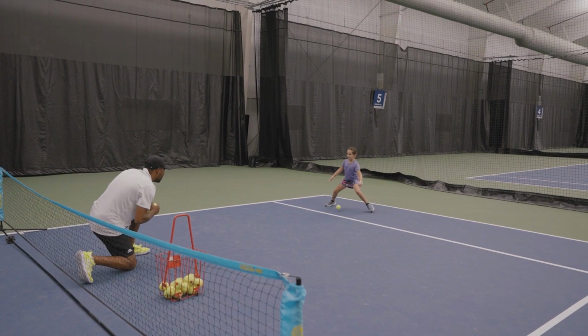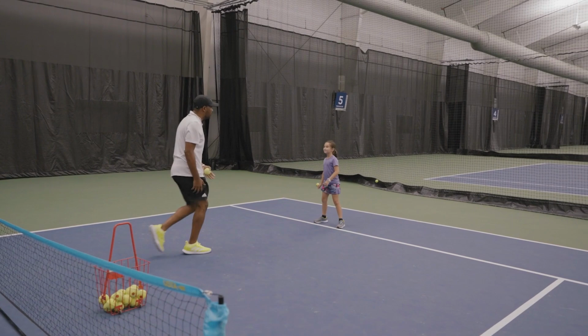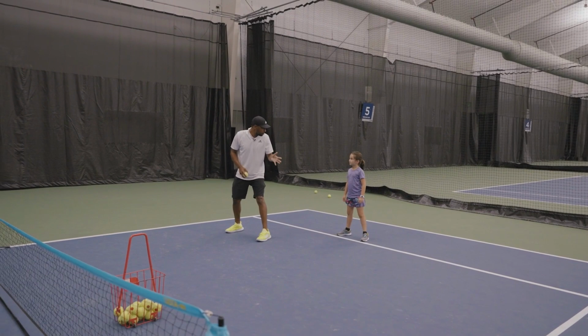Okay, now, I love how you're moving. You're side shuffling everywhere, right? But here's a trick, okay? You don't have to side shuffle the whole time. You can run and then get into the position. Does that make sense? All right, let's try it again.